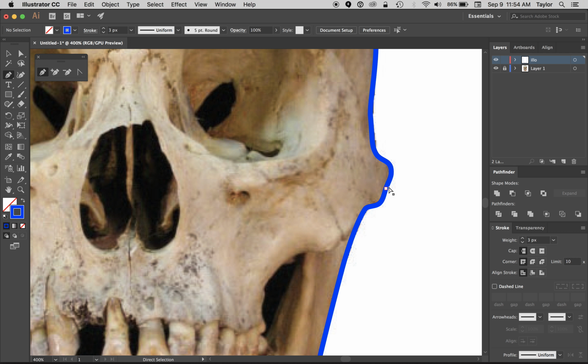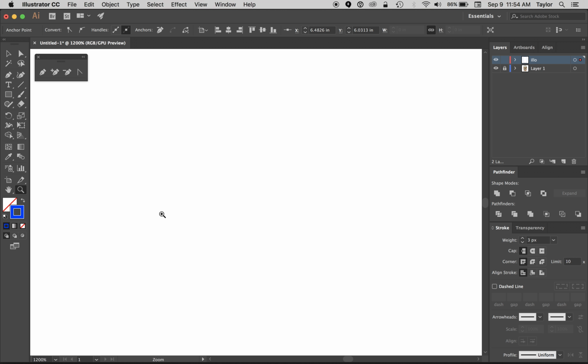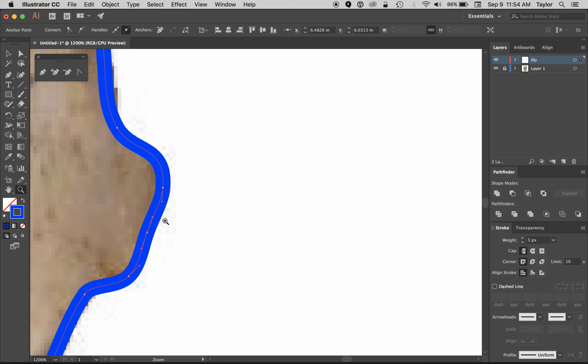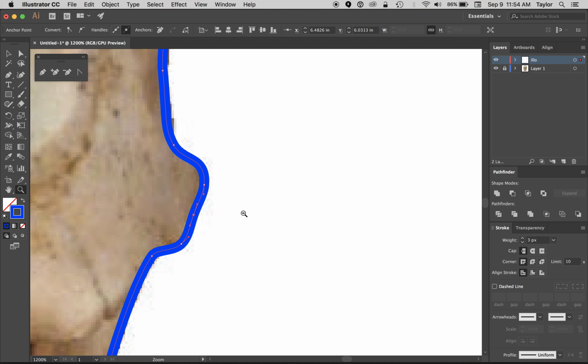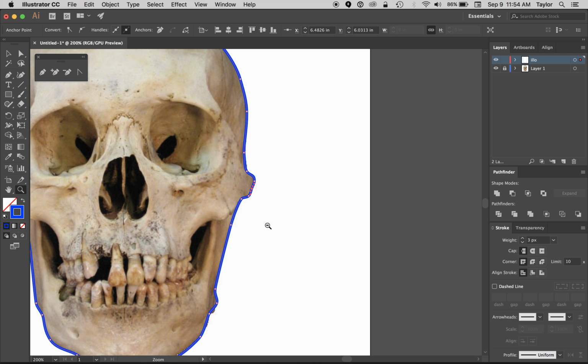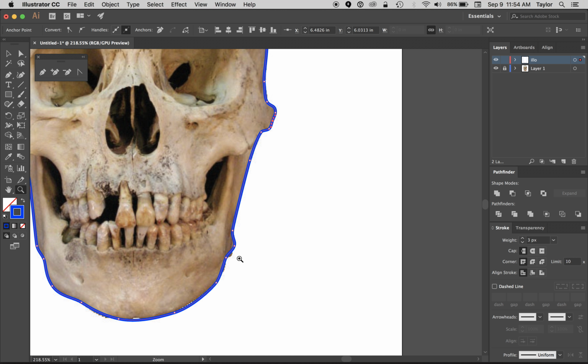So you'll see once it gets dense, it does start to get a little bit confusing because it's hard to know, for example, which of these is an anchor and which of these is a tangency handle because they look more or less the same. I think technically you can see the anchor is a square and then the end of the tangency handle is a circle, but man, they don't make it super apparent. It's possible that you can dig through the preferences and change that around, but I'm going to leave that up to you guys.